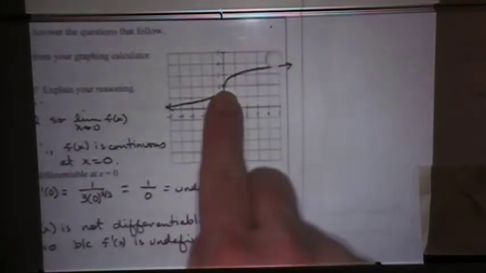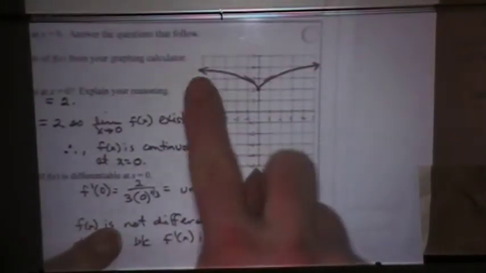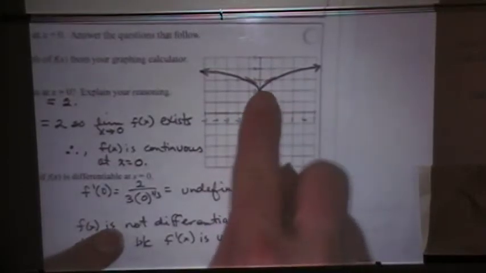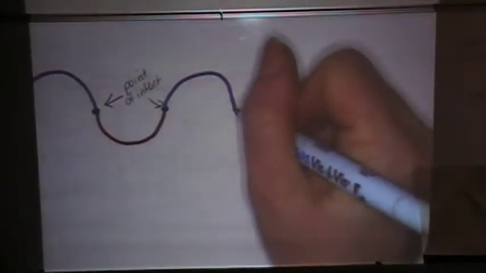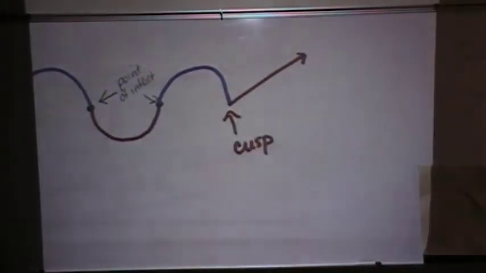Now, a cusp is what we would call a sharp edge. So this point is not a point of inflection, because see, we're concave down and concave down. But this is what we call the cusp. The same thing would happen, let's say back to our sine wave, right here at the end of this sine wave, it all of a sudden just zooms into a linear function. This is a cusp, where it switches from having curvature to being straight. Any sharp point on the graph is considered a cusp.